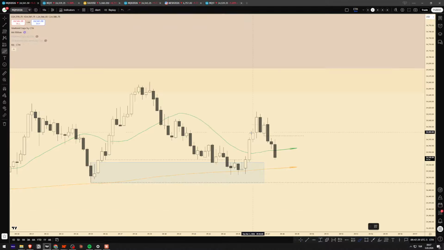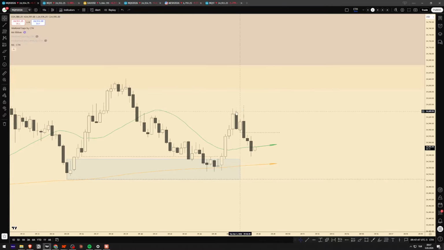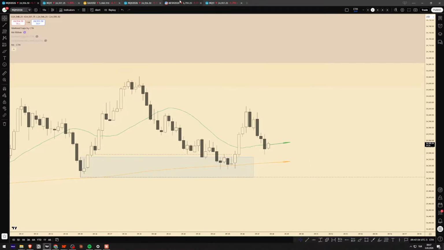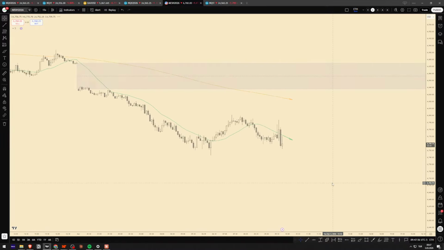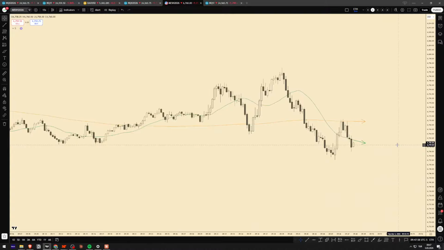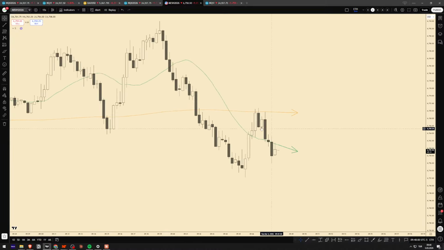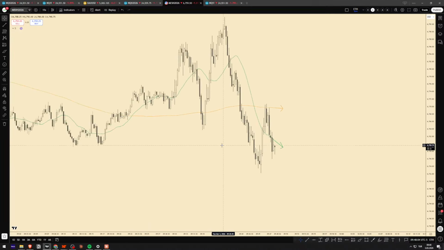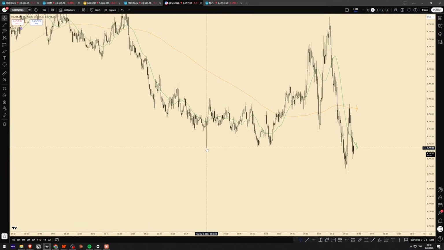If it did something like that, I mean, if there was just a little higher high like that, I would be looking for a long setup, but right now I am still cautious and I'm waiting. Let me see ES. ES doesn't have a higher high as well, and ES looks even more bearish than Nasdaq.